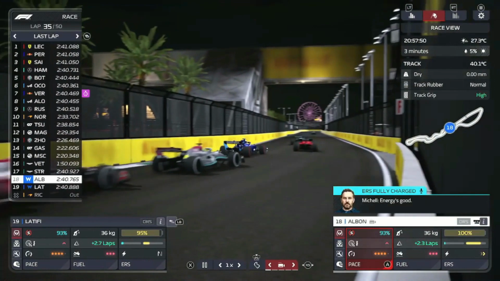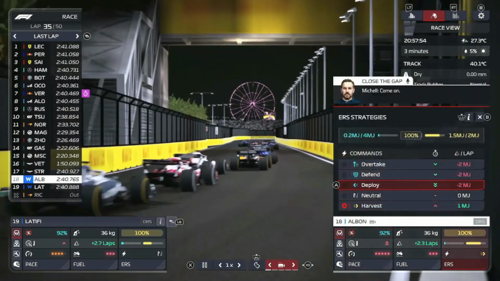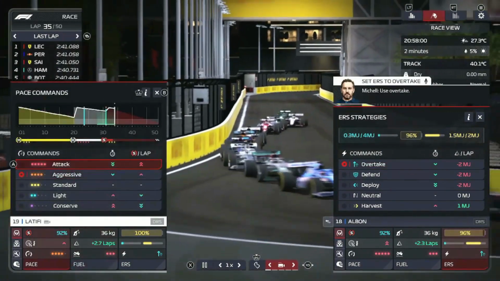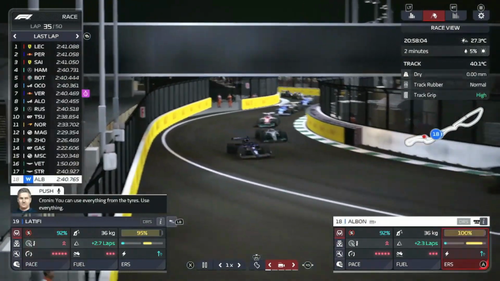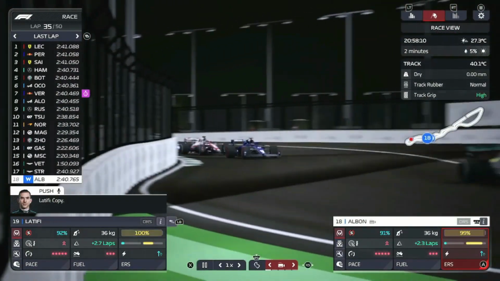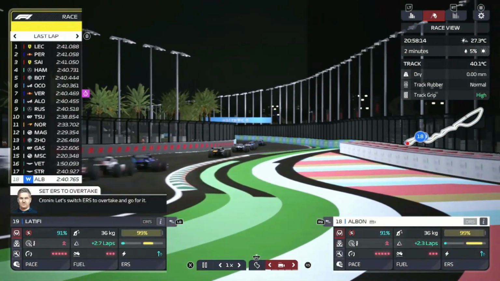Let's go to the Energy's attack, good, and let's go to overtake mode. Come on. And we'll do the same here. Overtake mode and use overtake. See what we can do here. On board with Albon. Use everything from the tyres. Cars past him. Is it going to help him catch up with Stroll? Let's be entirely honest here. That is not going to catch up with Stroll at all.